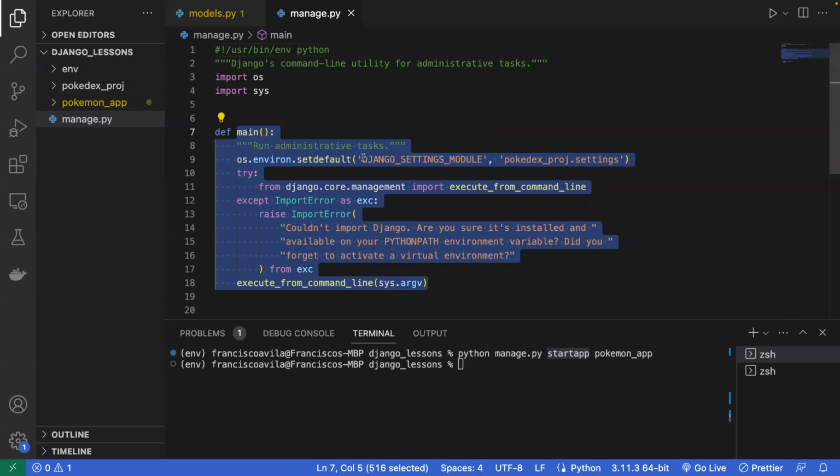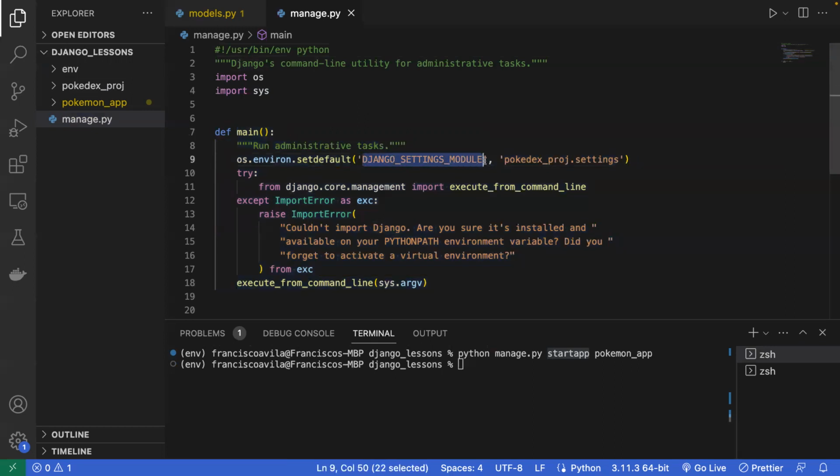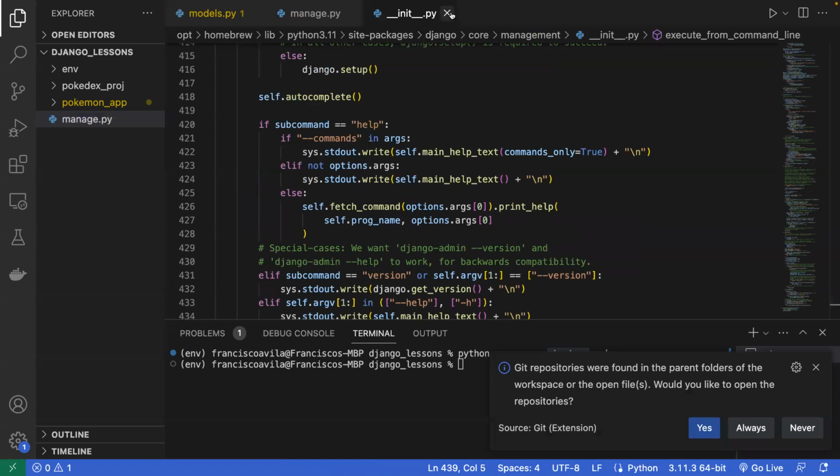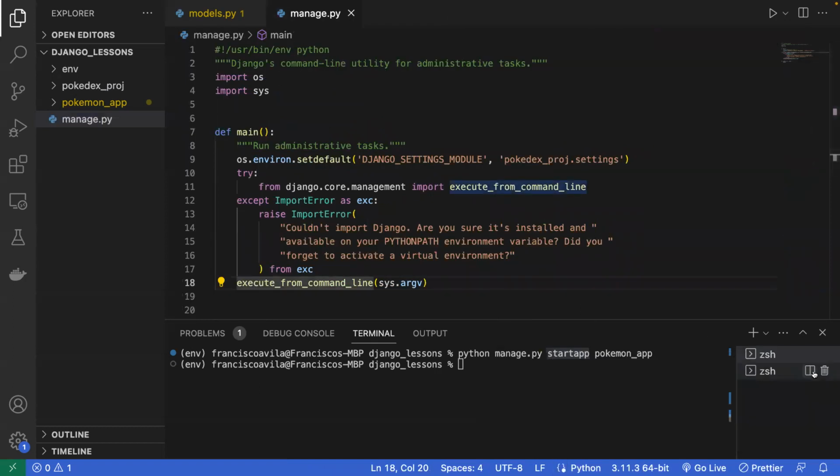So we see here that it's using the Django setting module, right? And that does live on my computer, inside of settings. And then I'm telling it where to reference: my project in .settings. And then we can see here that it goes into .core, .manage, and it does a couple of other things. But this execute command, I wonder if I could see what's in there. Okay, this would take us down a pretty big rabbit hole, and I don't want to lose the class.